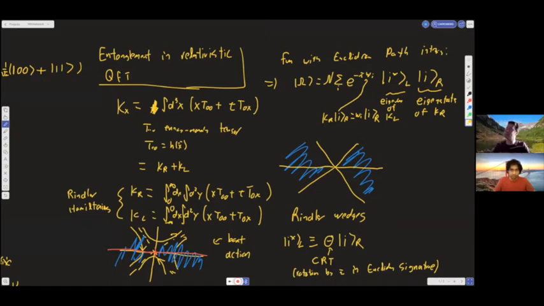Well, yeah. Whenever you talk about entanglement, to be precise about it, you have to split your Hilbert space into 2 pieces. So I've chosen to split it into the region with x less than 0 and the region with x greater than 0. I've just split space like that. And so I'm demonstrating for you the entanglement between the region where x is less than 0 and the region where x is greater than 0. Maybe I should label the axes here. This is t and this is x, and x can be anywhere in space. So space is this yellow line here, and then time is going up.